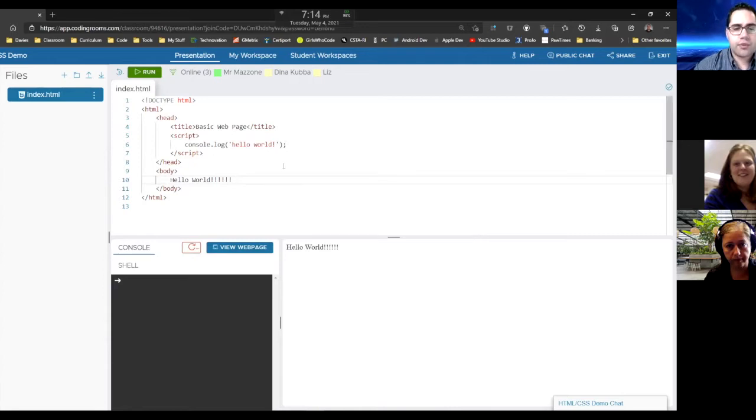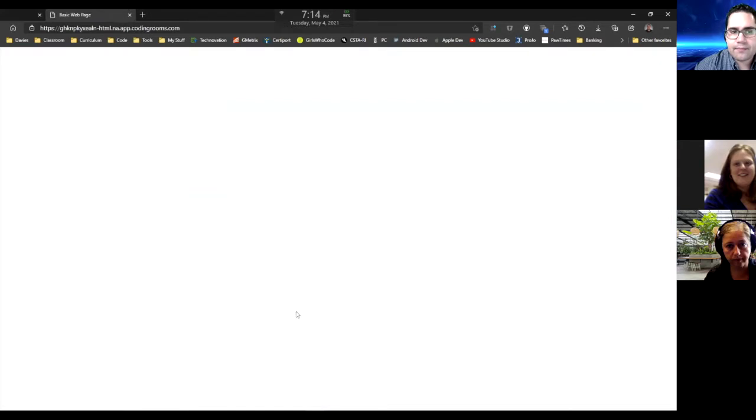You can also, if you go over and hover over that View Web Page button, you'll notice that it gives you the URL for that web page. And there's a little symbol, a box with an arrow pointing out, that if you click that, it will open the web page in a new tab. And so you can actually see the web page in that new tab. This is particularly useful for some web pages because there are some things when you're teaching web development that you will only really see if the web page is opened fully in its own tab and not in that little preview.